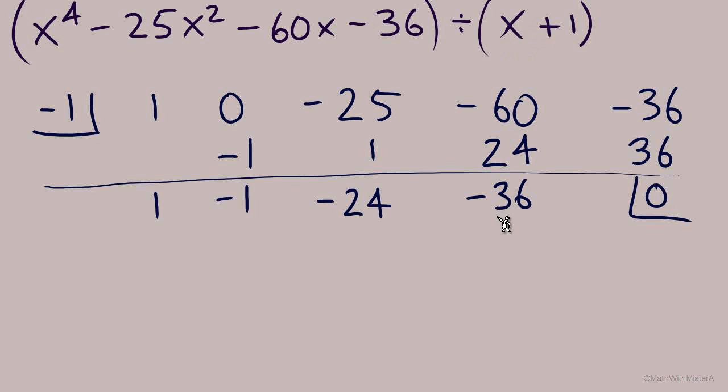These numbers here we know are our coefficients of the quotient. Now I want to keep factoring. I want to find some more factors of this original polynomial. So next let's try dividing by x plus two. And I could do this process all over again, but it's important for us to know that dividing out the x plus one leaving us with this result means I can try divide x plus two just from this answer. I'm pulling out more and more factors of this original polynomial. So I don't need to go back to the original every single time.